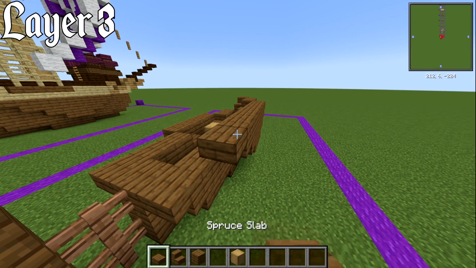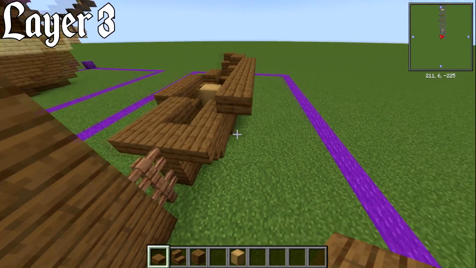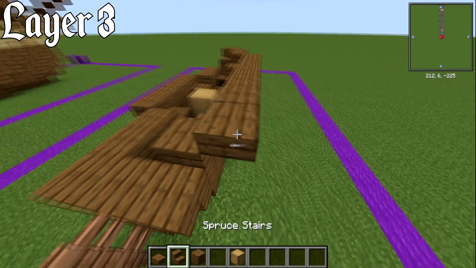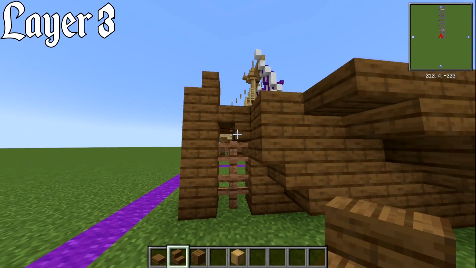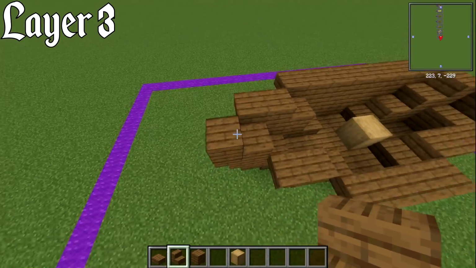Then a spruce slab on the upper piece on the end of that one, so you get this nice smooth kind of gradient going on there. We're going to have a slab just on the back of that one to cover up that little gap. Then what we're going to do is we're going to have a spruce plank block right here. And an upside down spruce stair just over those fence pieces. So just like that, okay? Then the same on the other side.